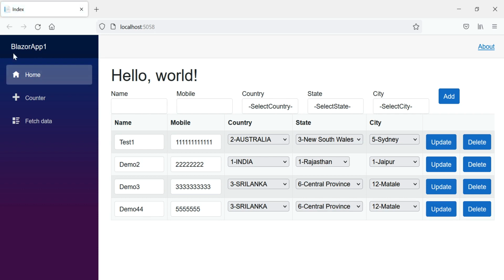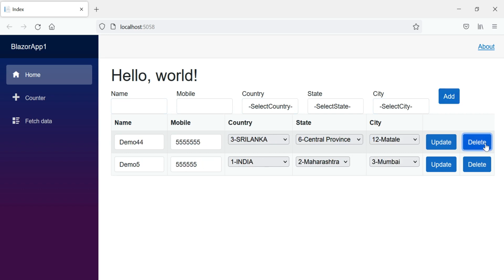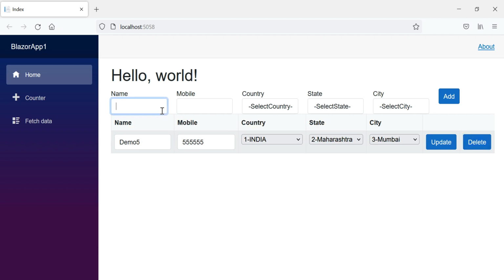And if we refresh the screen, then this is added here. Let's add demo 5. It got added here properly. And if you want to delete something, it can be deleted successfully also. Fine, so this was it.